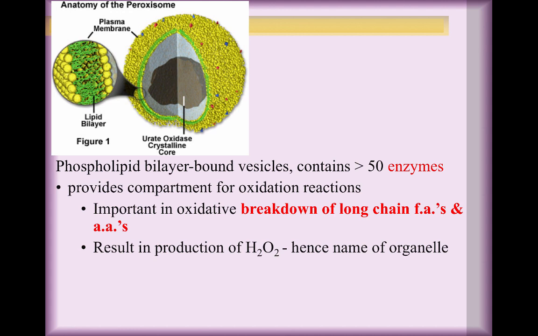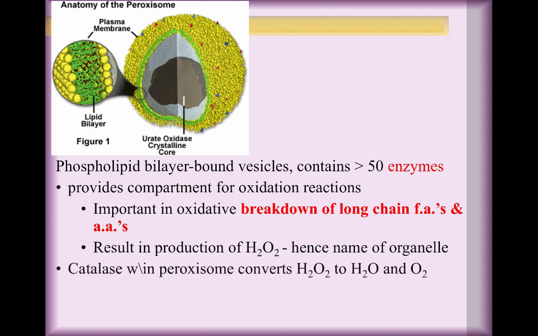One of the problems with this oxidation of these molecules is that this results in the production of H2O2. And many of you may remember what H2O2 is. You might pause and see if you can identify it. The production of H2O2 from oxidation of things is what gives the organelle its name. And so there's a hint for you if you're not sure what H2O2 is. Well, H2O2 is actually hydrogen peroxide. And again, it's toxic to the tissues of your body.